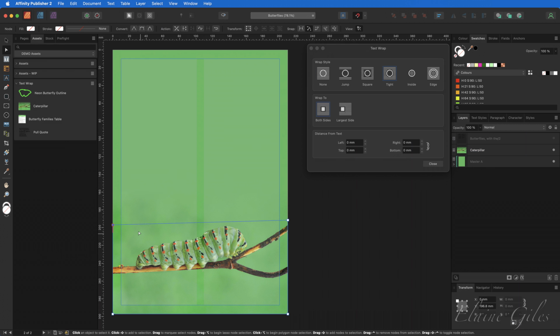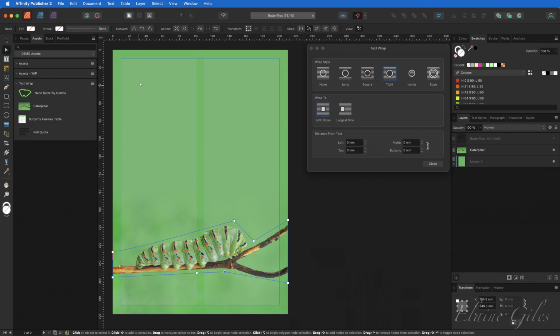And that's about right at the top, but we are going to need here to add some extra points and then move them in. So I've added an extra point there, and I would need an extra point here to get round the head, and then that point could be moved down. And I can finesse this, so I could pull that in a little bit, move it away from the head there. I could take this down and I could add extra points. But let's go for something that is reasonable, but it's quick. So take that up to there, add an extra point here and pull that up, and add an extra point just under the branch and pull that up.